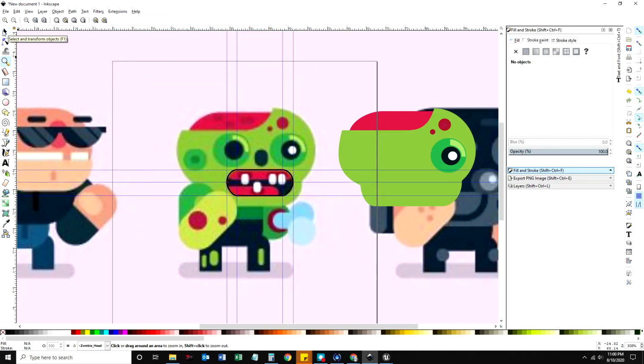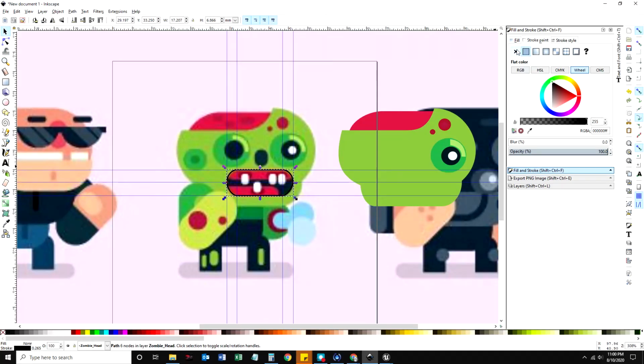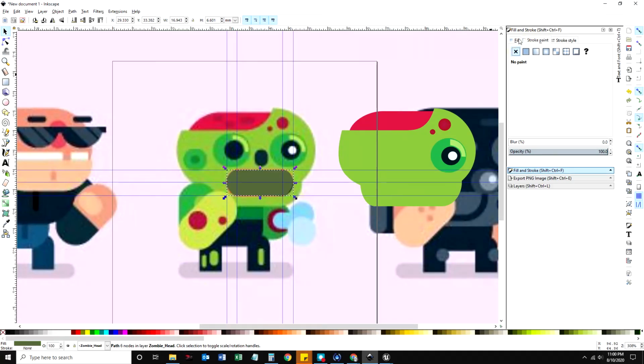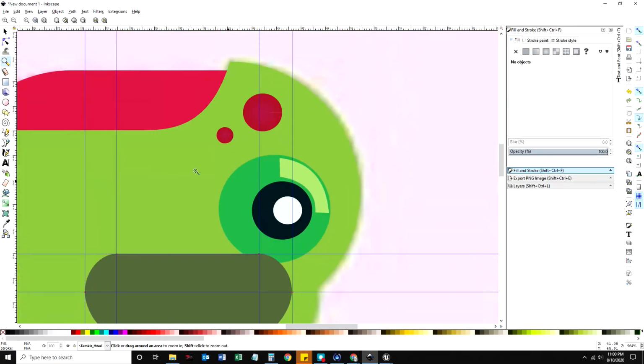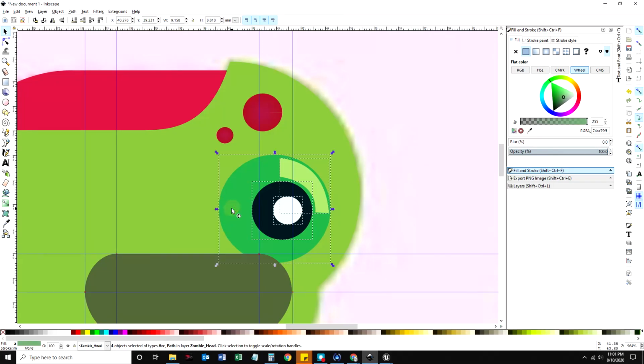Okay, and now that we have this shape, I'm going to give it a fill color just so I can see it. I'm going to make it darker. And of course, I'll take away the stroke. And I'm going to grab all of these and bring them here, and use my arrows to push them. It doesn't have to be perfect, I don't think. Obviously, that eyeball is not in the right space. Let's go ahead and select that.